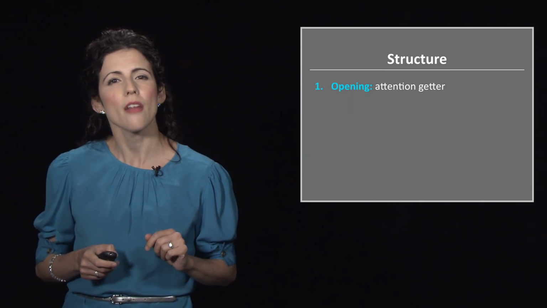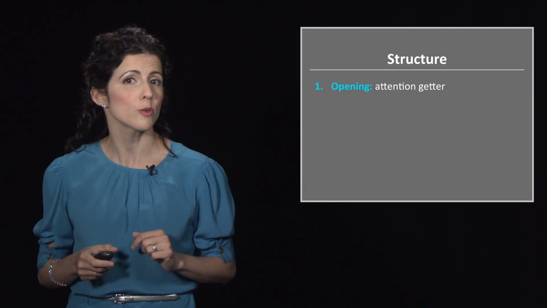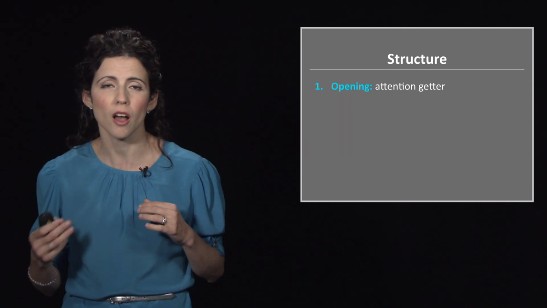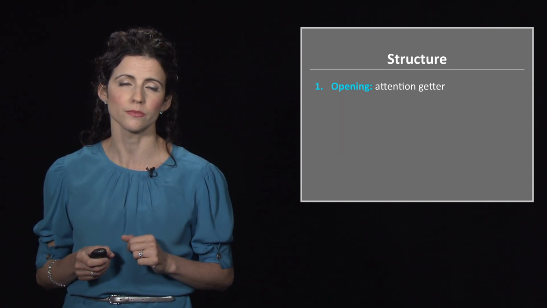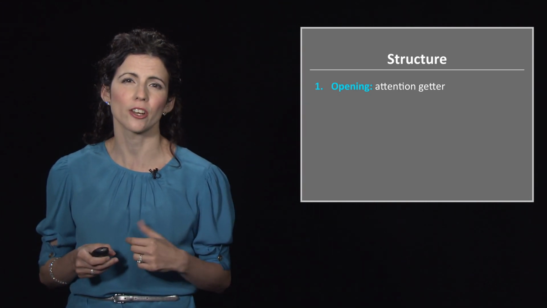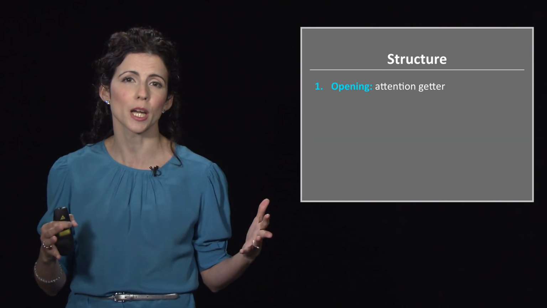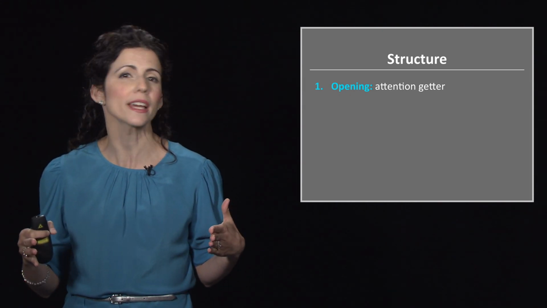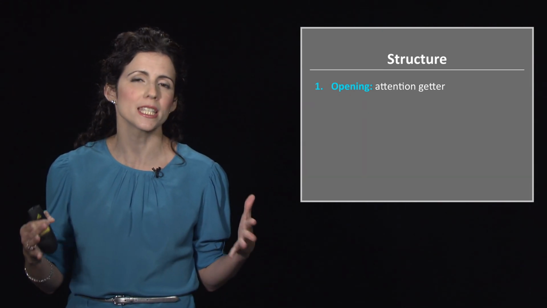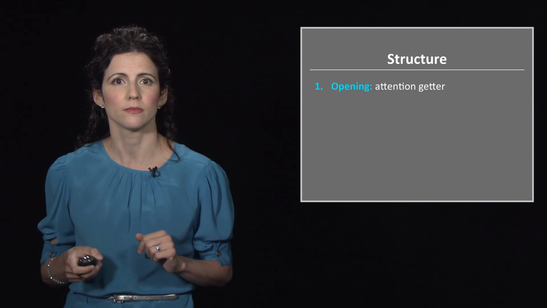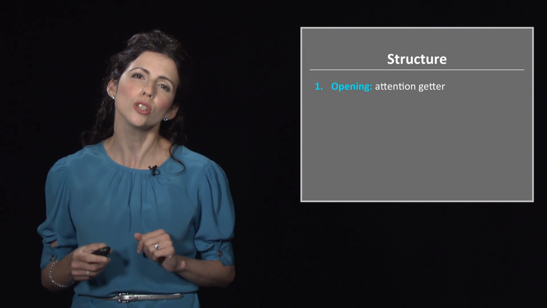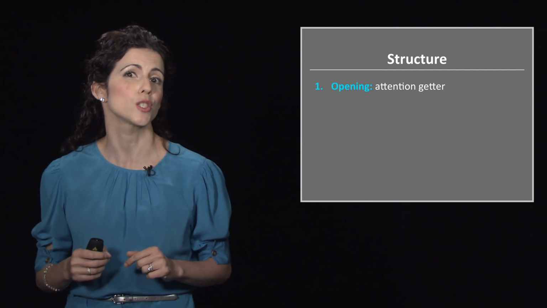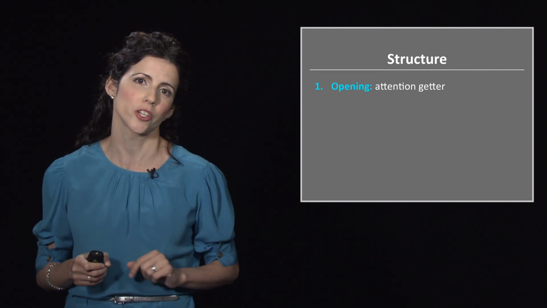For example, at the beginning of this session, we began with a brainstorming activity that asked you to list the pros and cons of lectures. Another type of attention getter consists of starting with an experiment and a question. The rest of the lecture will then explore the concepts that are demonstrated in the experiment. The end of the lecture concludes with the performance of the experiment and answering of the questions posed at the beginning of the lecture.